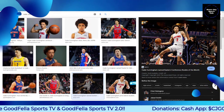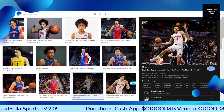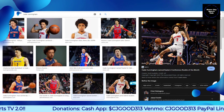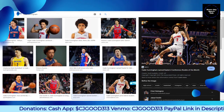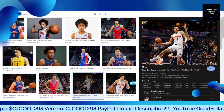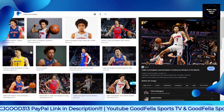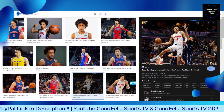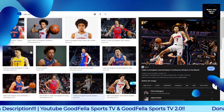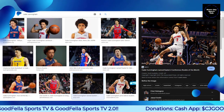get to the rack. Cade Cunningham, he can get to the rack, he can get his own offense, but like I said, if you get somebody that could take somebody off the dribble and explode to the rack and get to the free throw line, that's exactly what the Pistons need. Somebody who can play above the rim. That's one thing they ain't got. They need somebody that's explosive, that can get to the rim, that can finish at the rim. They need that.